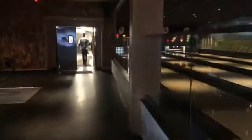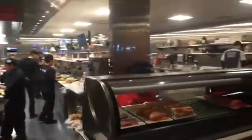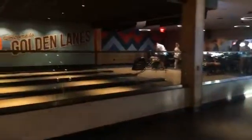Okay, let's go upstairs. I haven't been upstairs yet, but it's pretty much the same. I know they have a VIP area. You guys, they make all this food fresh. The sushi is made fresh every day. Pizza dough is made fresh. I think this is the kitchen. I think we can kind of peek in there. Oh yeah, they are totally busy. And we ordered some sushi too, so I'm excited to try that. Sushi and bowling, I mean, not something you would think of.